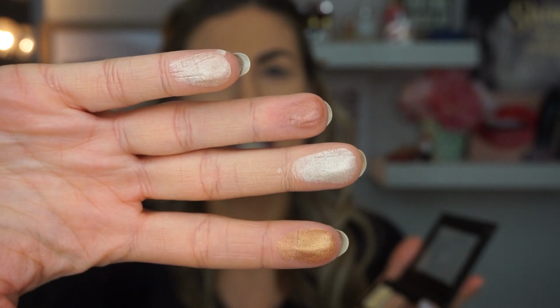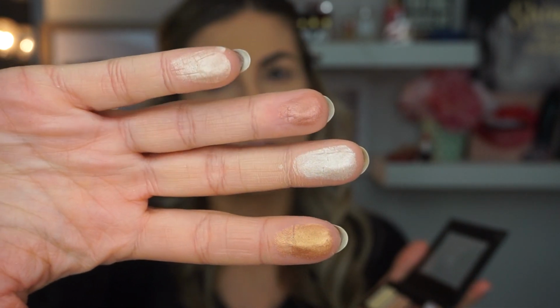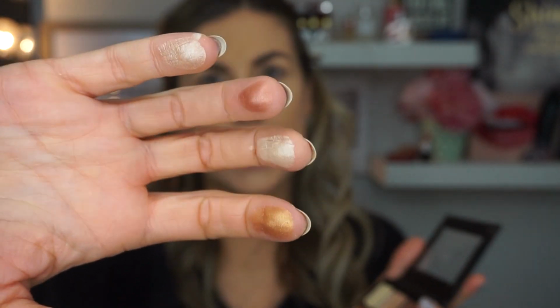I don't know, I guess the ingredient that you need to make them really beautiful and pigmented is missing, but this is not. I'm going to show you my fingers first and then we're going to apply them. But I'm also going to use it on my face as well. I know it's an eye thing, but we're going to do face and eye. I think I'm going to try to do both. They're super pigmented, and even the matte brown and terracotta shades were highly pigmented.